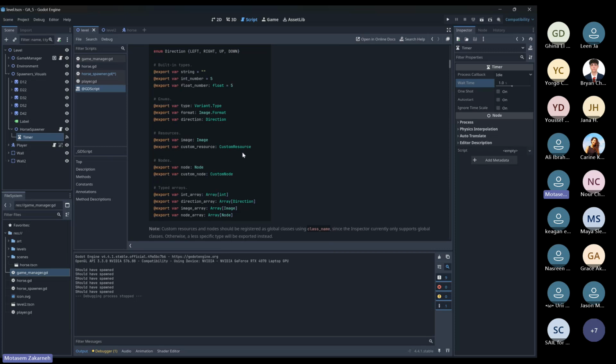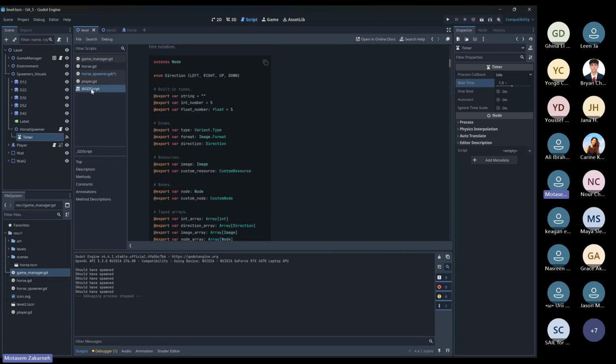So what should we export? Well, I actually already know what we should export. So you can see that's how we export various things. And I know the type that we should export.